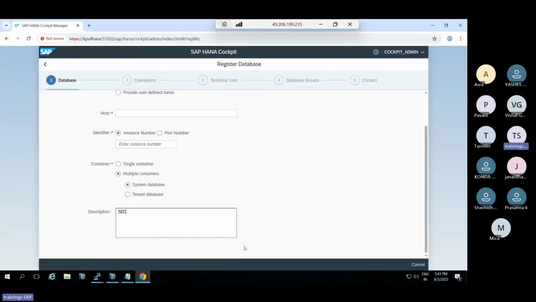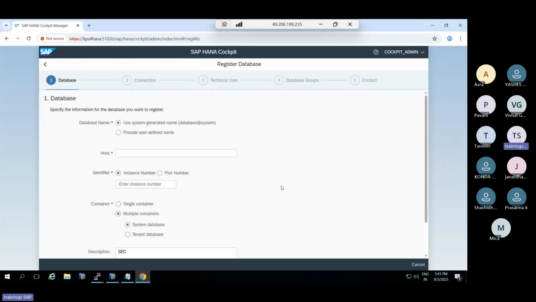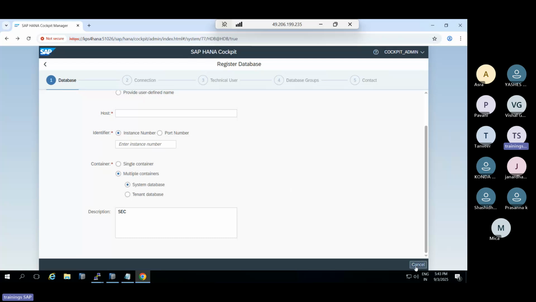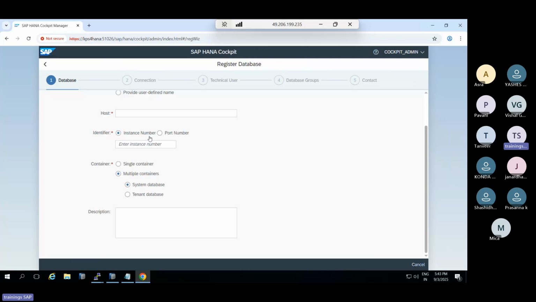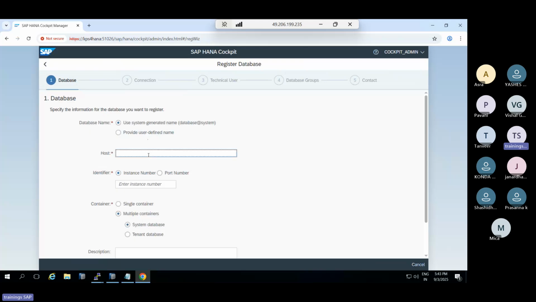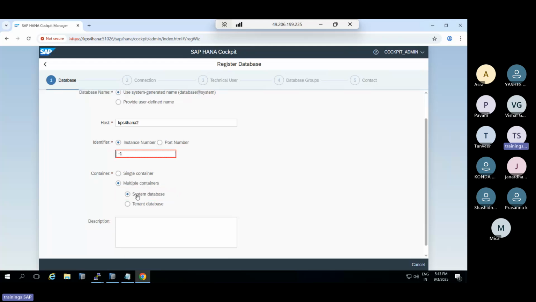From here also we can do the configuration, right? That we can also perform using the HANA Cockpit. HANA Cockpit is very, very simple for doing the replication configurations and all those things. Why? Because in only a single page, you don't need to connect to multiple things.